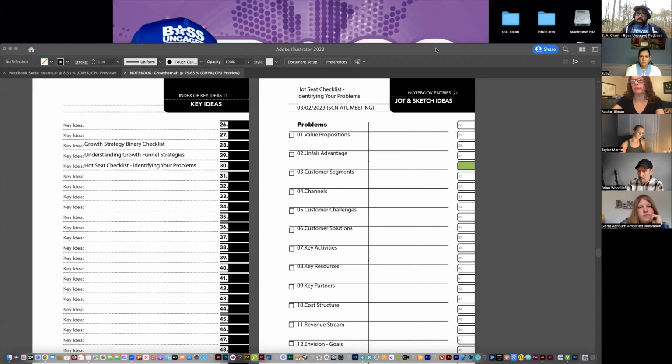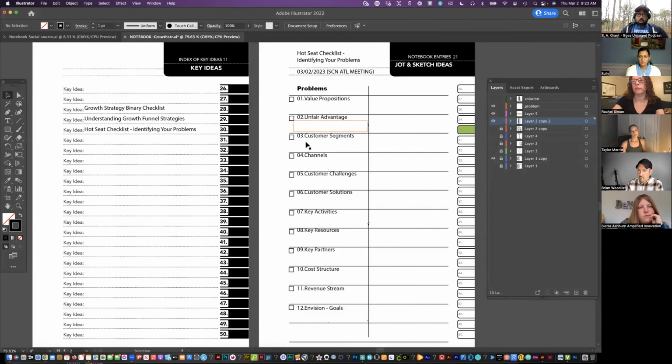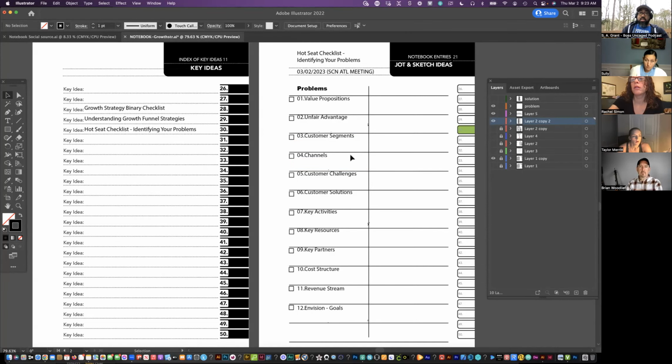And I'm sharing my screen now so you can see exactly what I'm talking about. All right. So on one side of the page, I want you to go ahead and put problems on the top left. And I want you to number down the sides, essentially 1 through 12. And for the 1 through 12, you can skip a couple lines in between because, again, we're going to write down particular problems for each one of these. So those that know, I'm a growth strategist and I use the business model canvas, which is a great solution for this particular problem and for understanding how to identify the hot seat things.